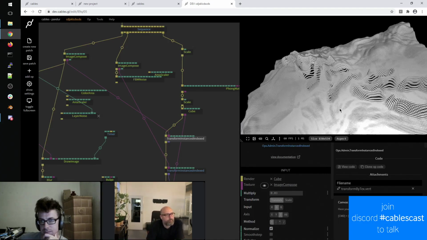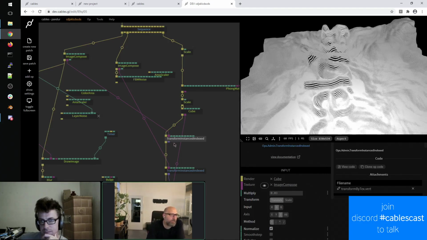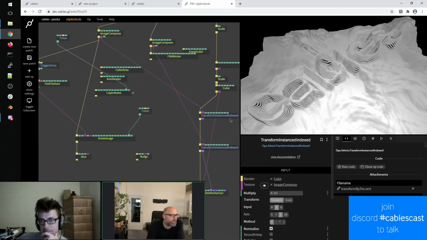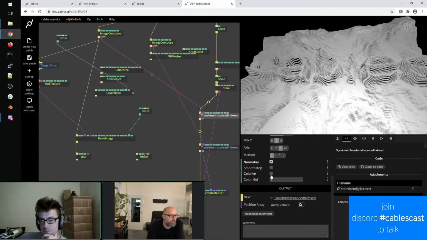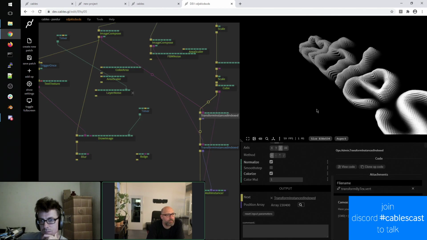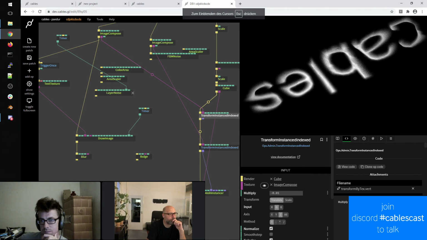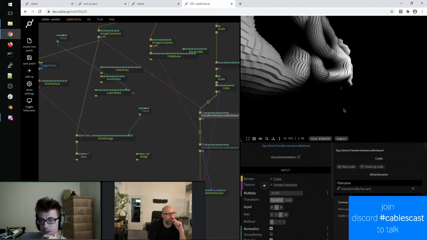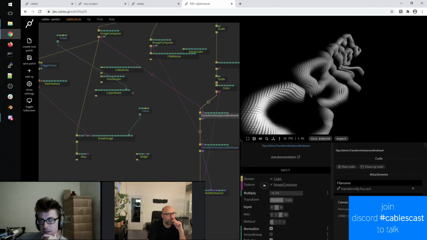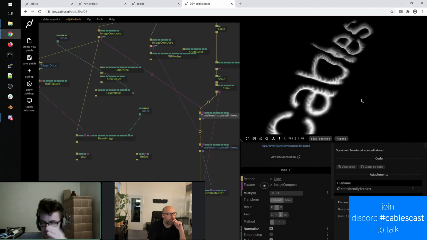Also like logic stuff. What I like is if you do this and colorize this, and then you see only this, and then you can do really cool stuff. Looks like a display or something. Yeah. It's really funny when I'm seeing this now.